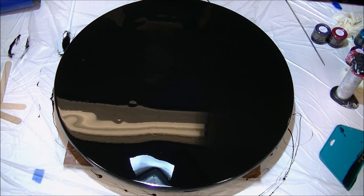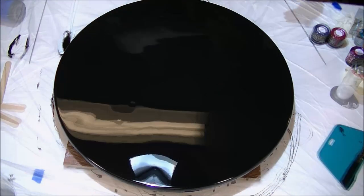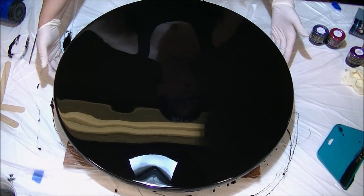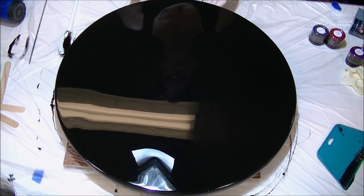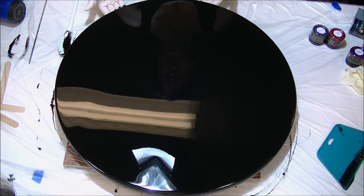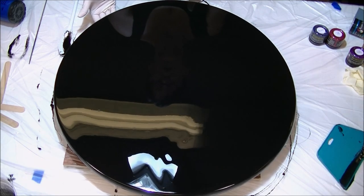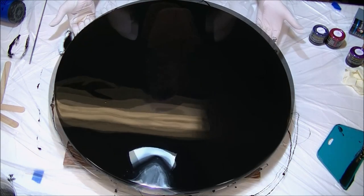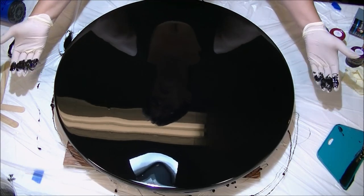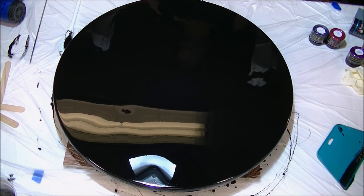I just need to get some more bubbles out, and I'm gonna let this sit. Maybe just one more span to pull the resin off the bottom so I don't have any drippies. Oh yeah, it's really getting thick. Okay. We're gonna let this one sit.